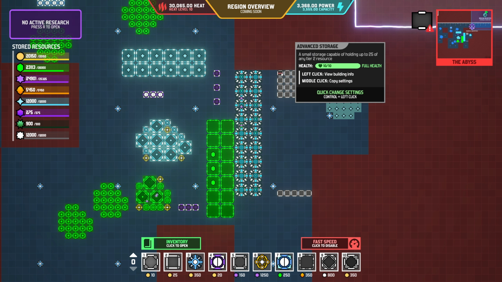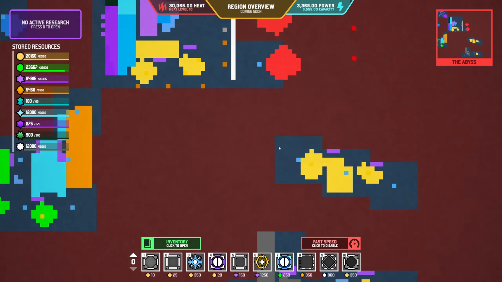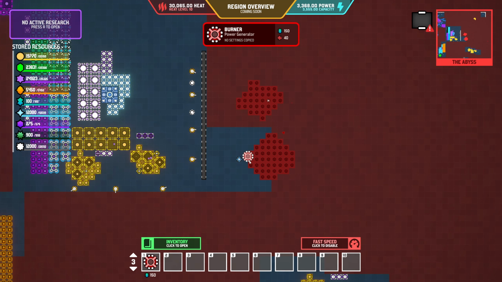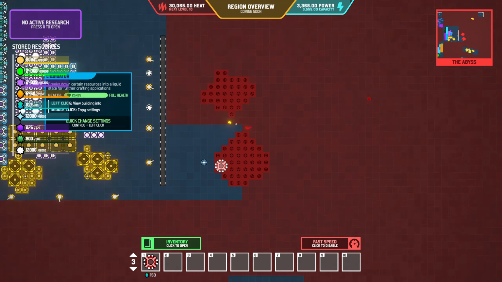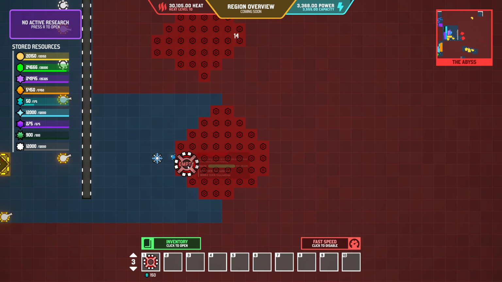Should be making us some Lumina crystals. Come on. Just put them in the storage. There we go. Okay, we've got 100. How much does it take to build one of these guys? 150. Okay, not quite great, but we can queue it up. As soon as we get 50 more, it should go.